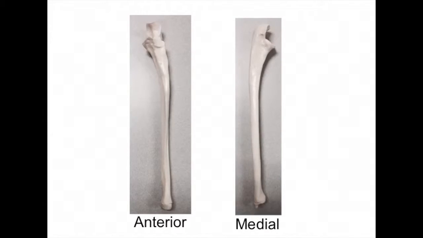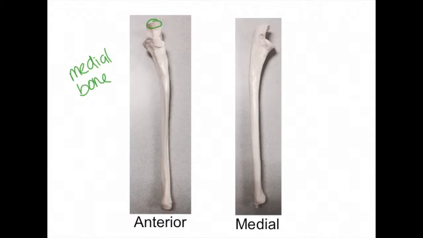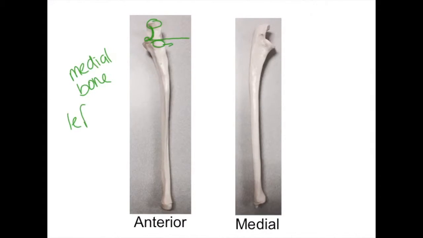This is the anterior and medial side of the ulna. The ulna is the medial bone of the forearm. Starting at the proximal end, we can locate our olecranon process, the trochlear notch — which will make the U for the ulna — and the coronoid process. We see the radial notch of the ulna located here. Since the radial notch is facing this way, meaning the radius has to fit on the lateral side of the ulna, we can identify this as the left ulna. Looking at the medial side, we can see the ulnar styloid process located there.